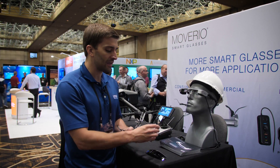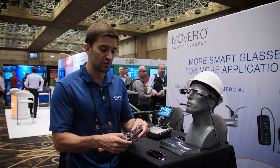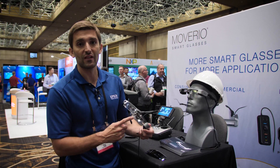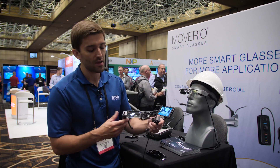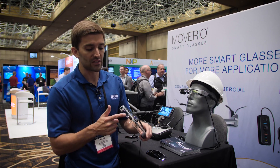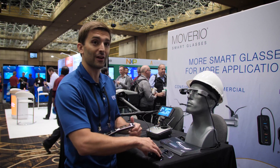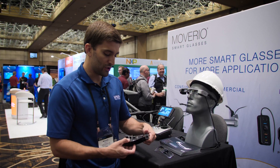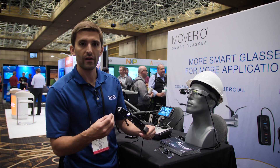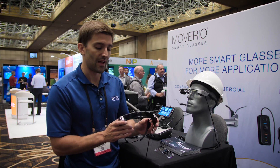Another big thing is it comes with ANSI shades. ANSI is American National Standard Institute. Essentially, any time you have areas where people need to have safety glasses and it's a workplace requirement, this now comes out of the box safety glass certified. It flips up and down — this is obviously for indoor use. And since most of the time you're piloting a drone you're outside, we show the same thing but with a nice dark shade. All this is for is debris — things that might kick up and hit — and again, it meets that safety glass requirement.